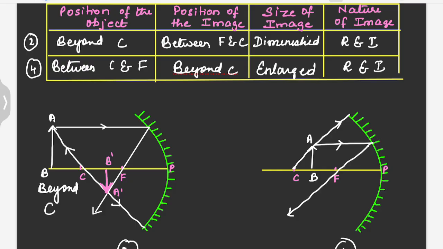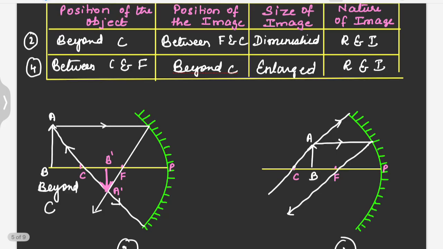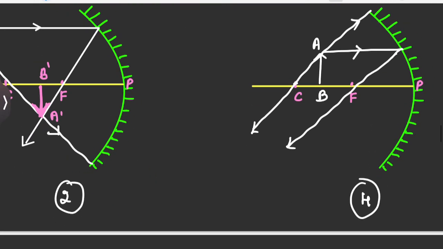So this is the incident ray. So reflection also will be through the same point. So here it will be through this. So now extend this point. So let us extend this point. They are going to meet somewhere. So extend this point. So they are going to meet at a point. So where they are going to meet, at that position you can see the image will be formed.